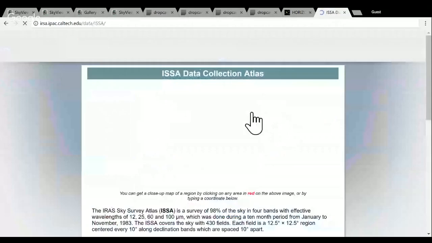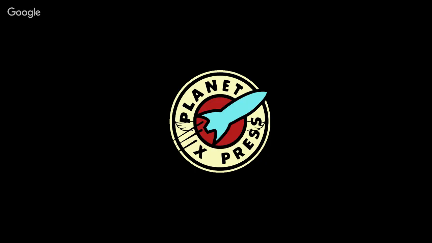Yes, and actually there's a paper describing the creation of the IRIS data. Let me see if I can pull that up real quick. And basically, they flat out said, yeah, we removed it. And that's no secret.